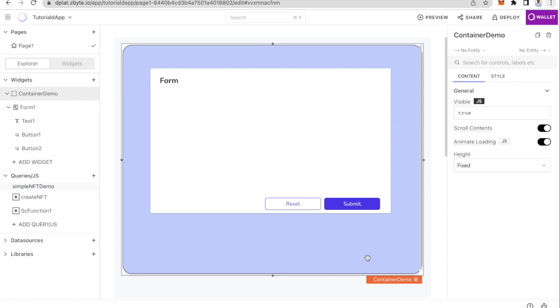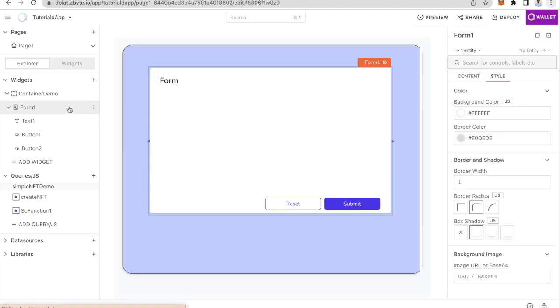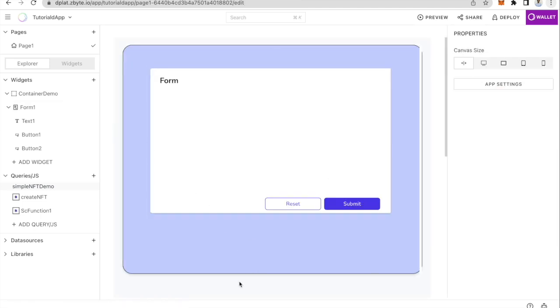So what I have in front of me today is a simple UI that we have been creating during these micro tutorials. I've also initialized a simple NFT smart contract and used the mint function from it. We have not initialized the function with the right parameters, but that's not relevant for the demo. So what you see here is that we have integrated the UI with the mint function from the smart contract.